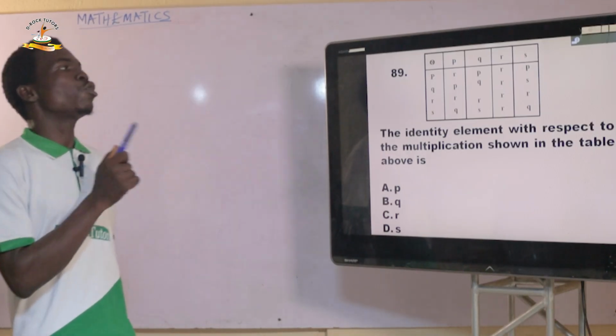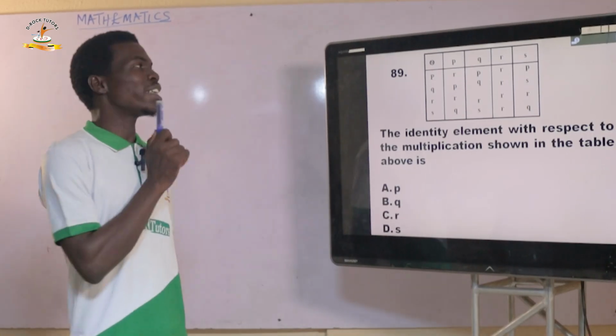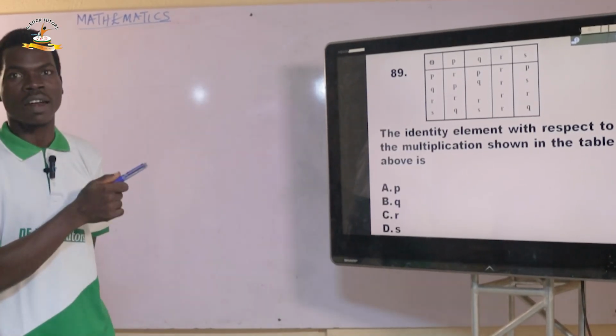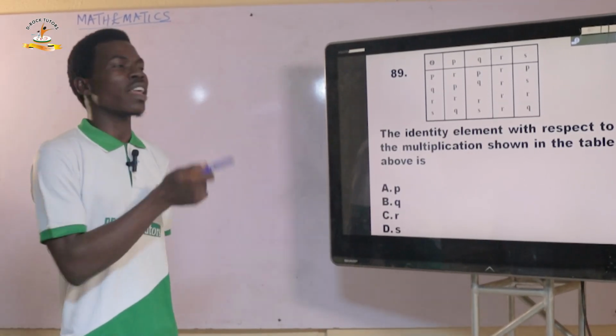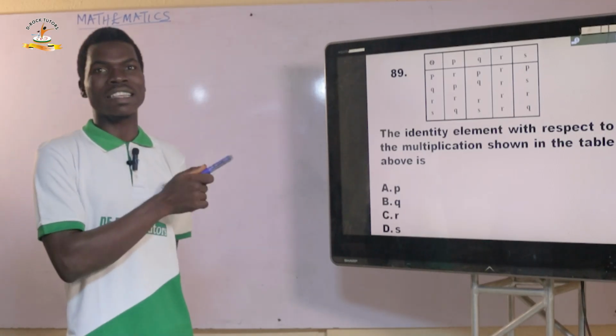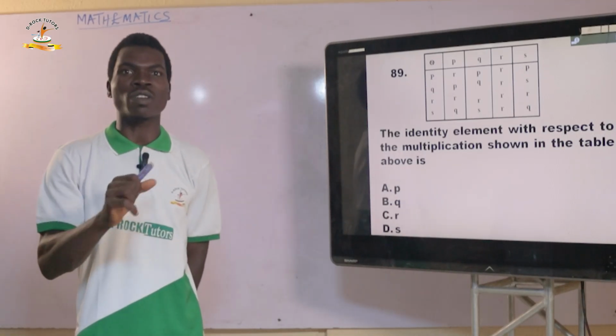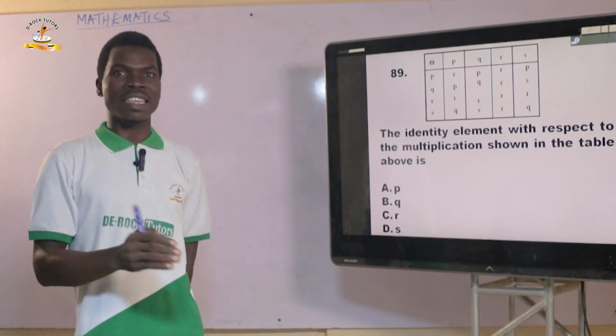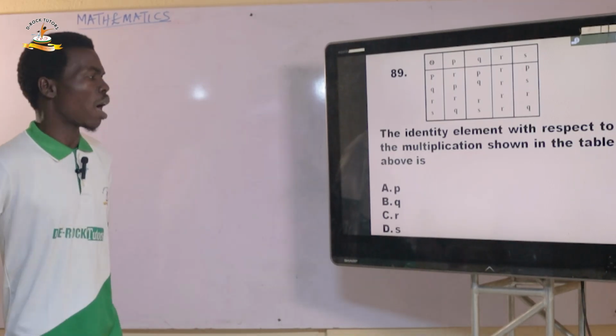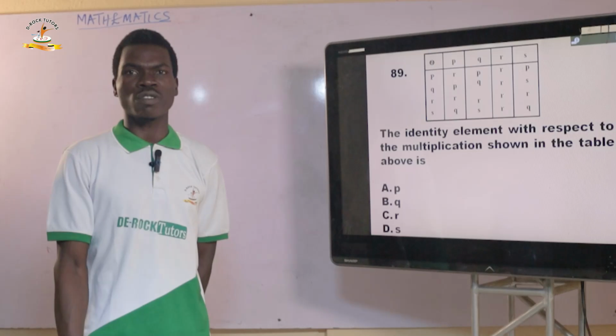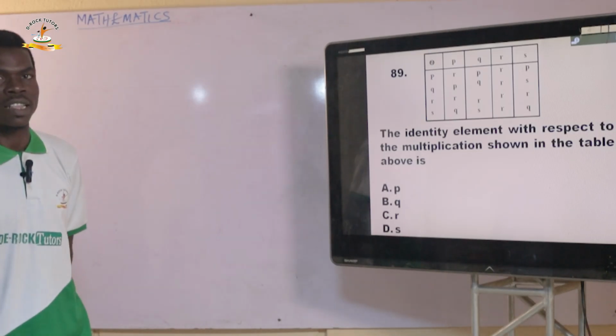It means that no matter the situation, the outcome on R is never going to change, and that is why all the results are the same. So any column that has the same outcome is the identity element. And obviously our option is going to be Option C for the identity element.